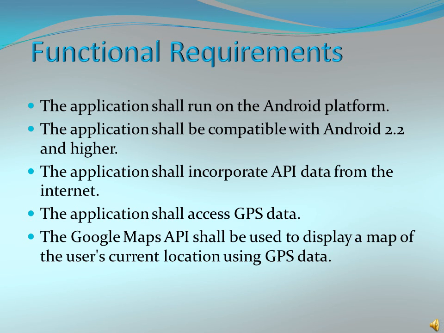Hello, I'm Sean Seltzer, and I will be discussing the functional requirements for the application. To start off, we'll be running on the Android platform, and we'll be compatible with Android 2.2 and higher, so we can reach the largest audience possible. In addition, we'll be using 3 APIs from the internet, including Yumly for recipe data, and Google Maps and Google Places with the phone's GPS data, so we can locate the user in nearby stores.